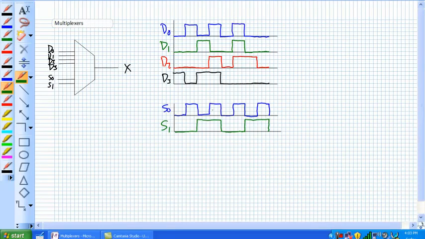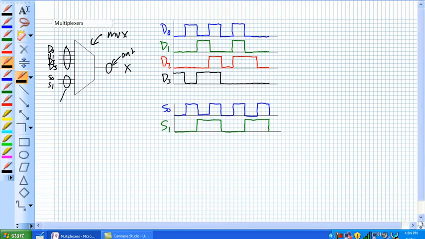Today we're going to discuss multiplexers, or MUX for short, M-U-X. The symbol for it is on the left-hand side. For some reason, your book never has the symbol. I don't know why. But it's like a little trapezoid, shrinking a large number of inputs to one single output. And that's basically the purpose of a multiplexer. It's a device that allows several sources in parallel to be routed onto a single line in serial. So that's our single output in serial, and here's our number of multiple inputs in parallel.